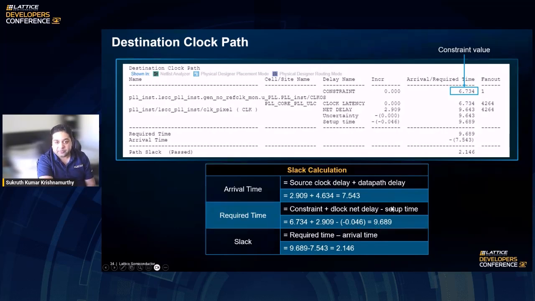This setup time is the setup time of the component of the destination register. In this case, the setup time of the destination register is a negative 0.046, which means this is helping us by giving us a good positive value. Therefore, the setup slack here is the required time minus the arrival time. The required time is 9.689 minus the arrival time, which is 7.543, giving rise to a positive slack of 2.146.